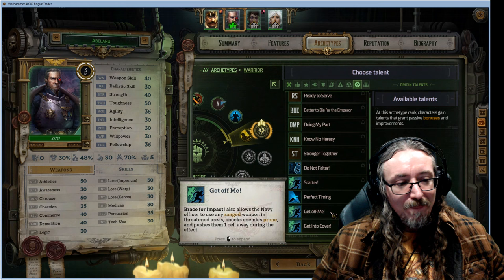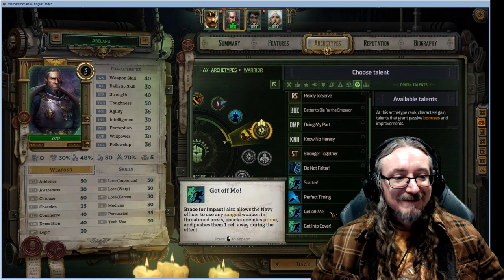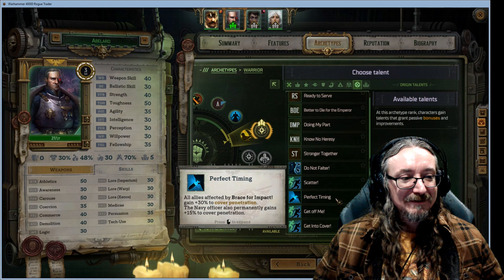This one lets you use any ranged weapon in a threatened area, so you could use a two-handed ranged weapon without any problems. Knocks enemies prone and pushes them one cell away. And that's getting pretty cool because they waste a turn standing up. So you basically cost them a turn. So that might be a pretty good choice.